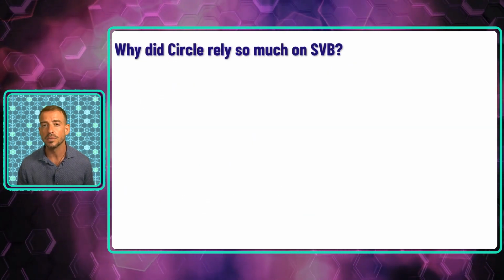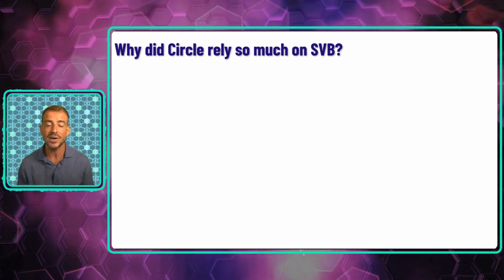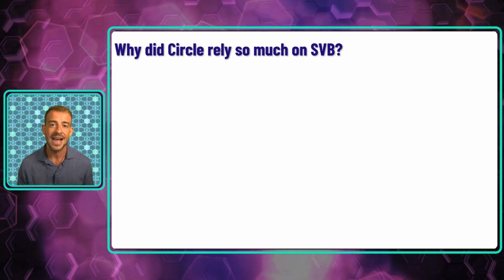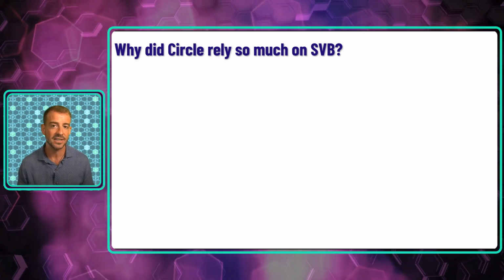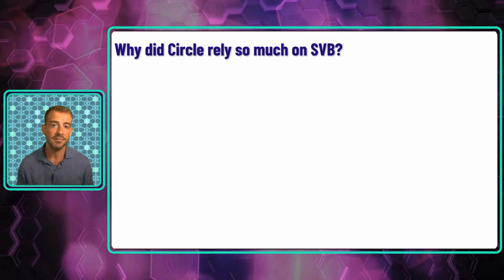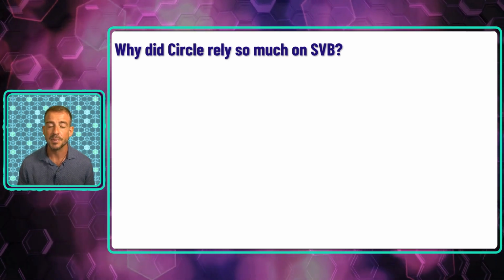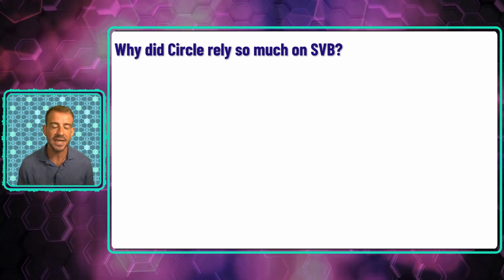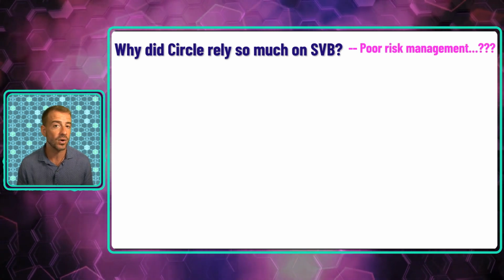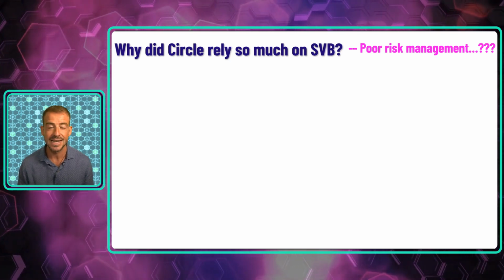ourselves, why did Circle place so much reliance on SVB? Let's remind ourselves Circle was keeping $3.3 billion, about 8% of its reserves, and about 37% of the all-important cash holdings at SVB. These are the readiest assets to service token to fiat redemptions. The scale of these operations would not have been lost on them, as they were far and above the largest depositor at SVB. So perhaps the most serious charge we can make is to put responsibility for this right in Circle's lap and say that the choice to concentrate cash holdings at SVB reveals poor, inadequate risk management at Circle.